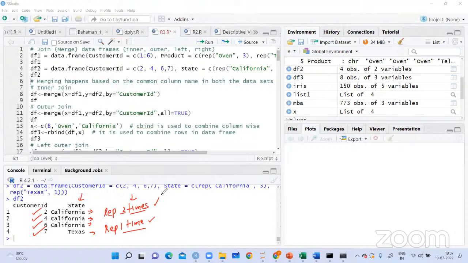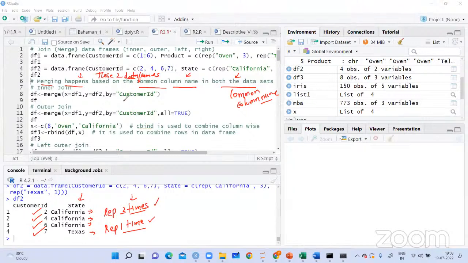Now, let us try to merge these two data frames first, based on the common column name in both our data sets. So what is the common column name in both our data sets?